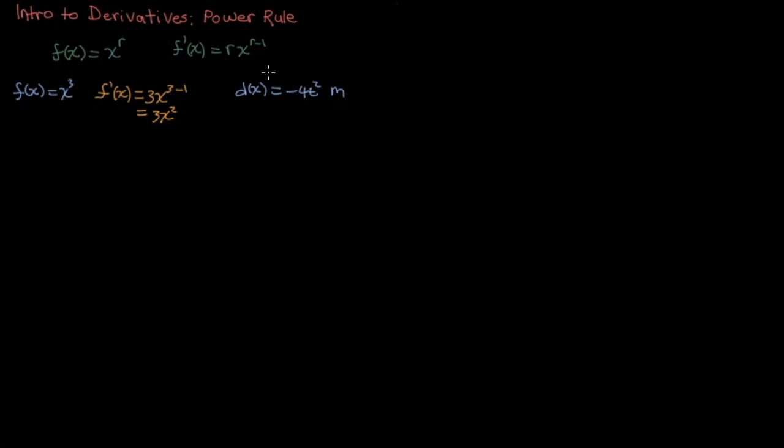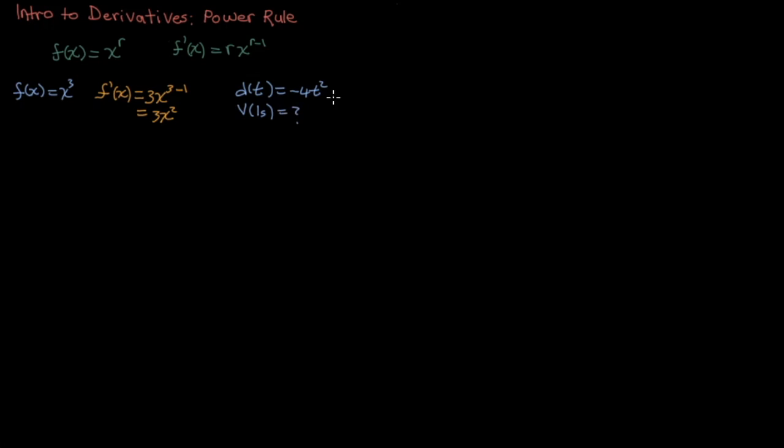Actually, let me just quickly rewrite this here to make it a little bit more consistent. So we'll call it d at t instead of d at x. Okay, so the position of the ball at some point in time. All right, and you're asked to find how fast the ball is going at 1 second. Okay, so 1 second after you've thrown the ball. Okay, so v at 1 second. Okay, how fast is the ball going after 1 second?